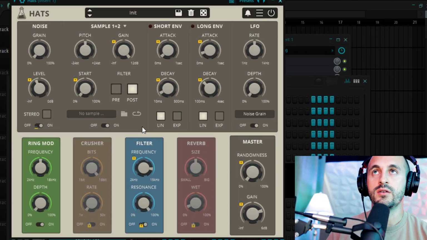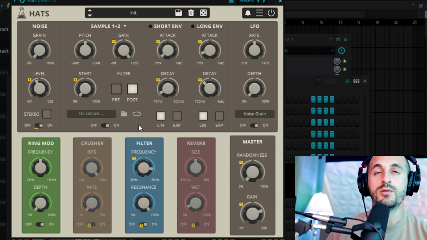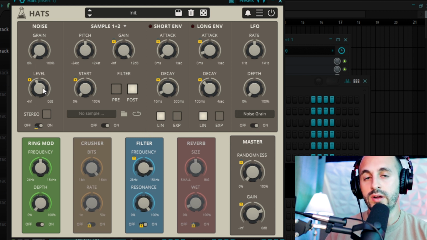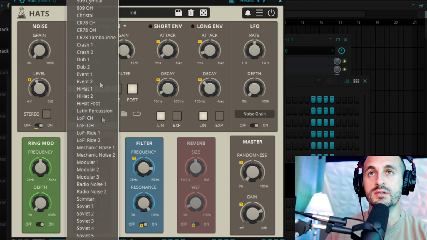All right, so apart from using white noise in your sampler or synthesizing hi-hats and running them through mixer chains, there are dedicated VSTs. This one from Audiothing called Hats is the same makers as the hand clapper one that I showed in my last video. And it's really great for just generating multiple hi-hat samples. You have a noise oscillator that you can create hi-hats from pure scratch. You have a sampler where you can drag in or use samples included.